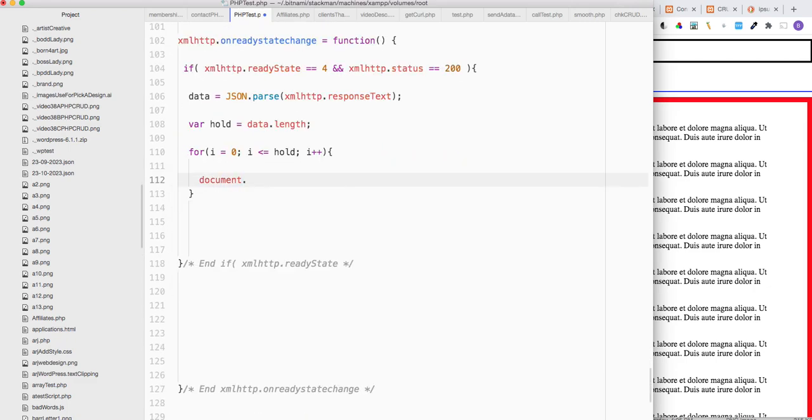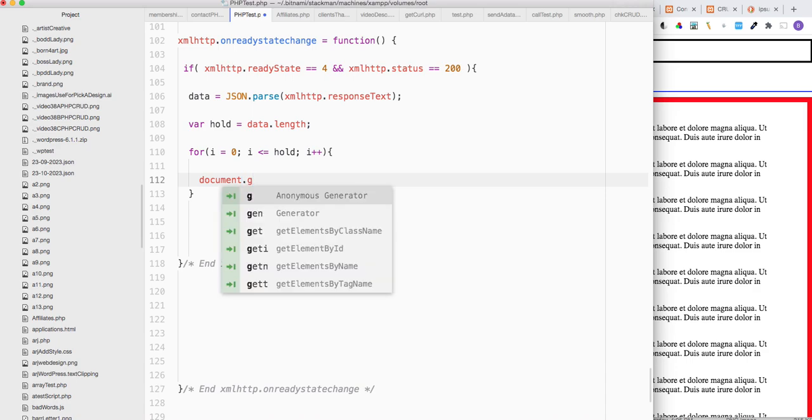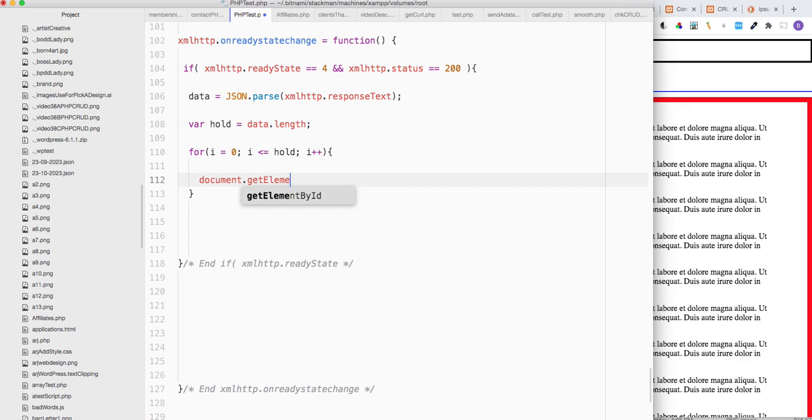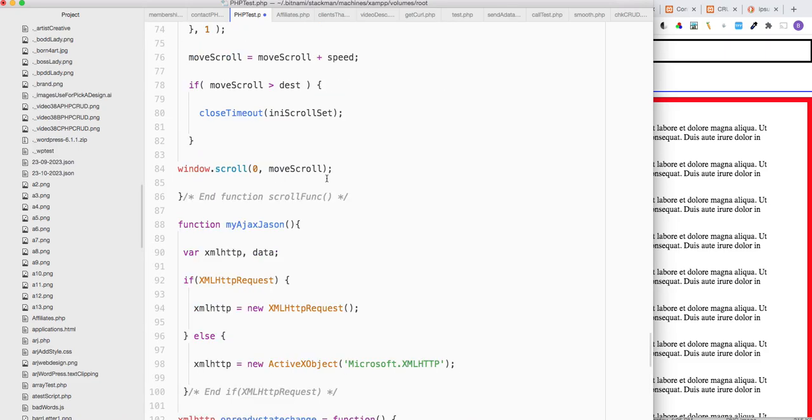You get what I'm talking about, right? Then you're going to say getElementById. Remember that? Get element by ID. And of course, you're going to give it the ID like that. And then in here, we're going to stick in what you used up here.